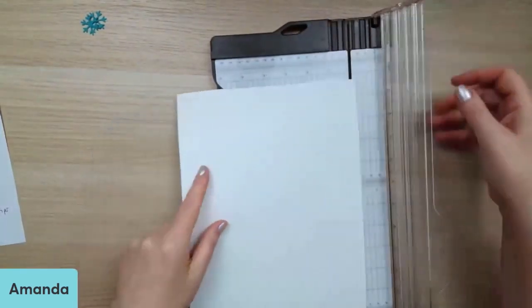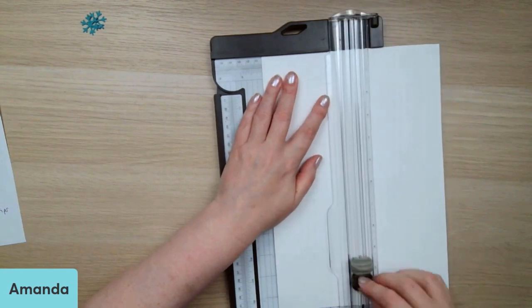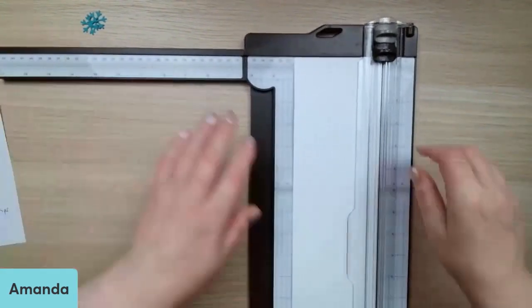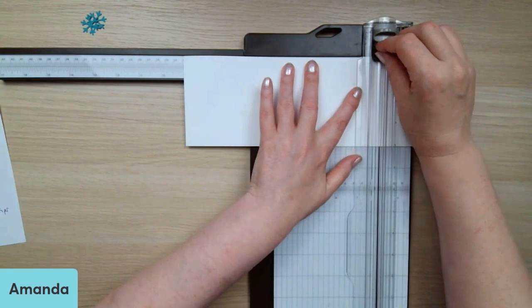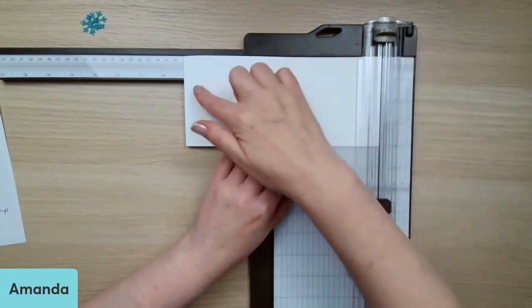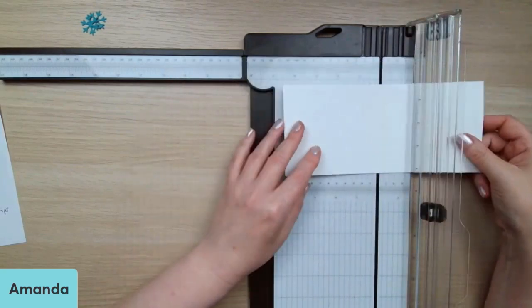9 inches by 4. So that means that you can get 2 out of an A4 piece of cardstock. So we're going to have 9 by 4. If you're working centimetres, that's 10 centimetres by 23. And then we're going to score this.